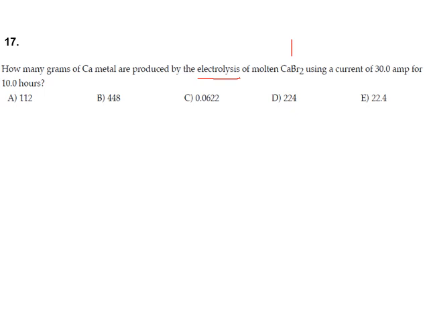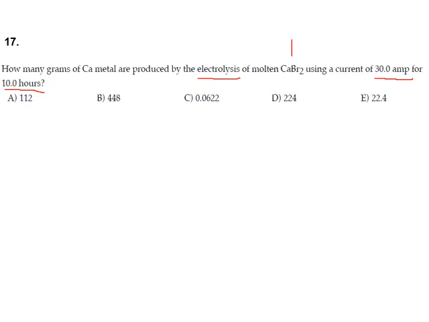That's 30 coulombs per second. It's that by definition. So 30 coulombs per second times the number of seconds. So 1 hour is 3,600 seconds, as we said before. So 10 times 3,600 is 36,000 times 30 coulombs per second. So whatever you get when you multiply 30 times 36,000 will give you the number of coulombs. I could do that in my head, but I don't want to. So we'll get to that in just a minute.